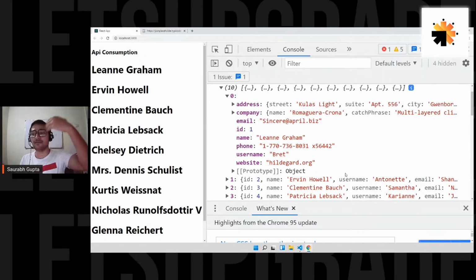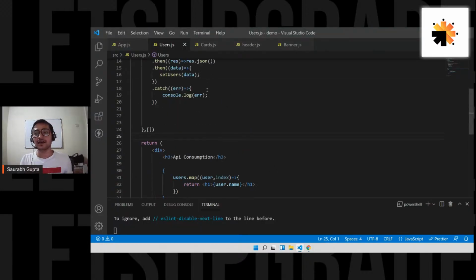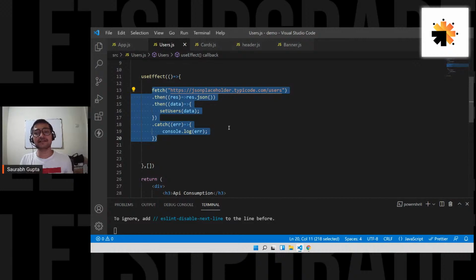On the first card, you'll have the name of the first user and website. We saw it yesterday, right? See, the main point is that at the end, we are getting an array of objects, and we know how to display an array of objects. That's it. The API is giving us nothing but an array of objects.